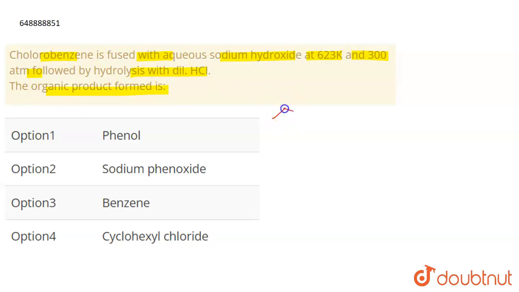Okay, so we have chlorobenzene, which is C6H5Cl. Now when this is treated with sodium hydroxide at 623 Kelvin and 300 atm pressure, under these conditions the formation of sodium phenoxide, that is C6H5ONa, takes place.